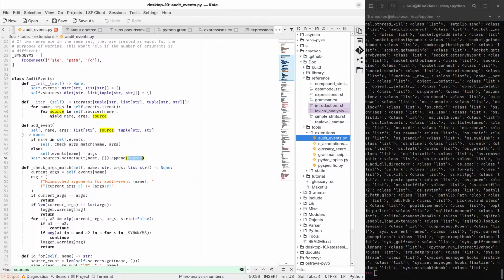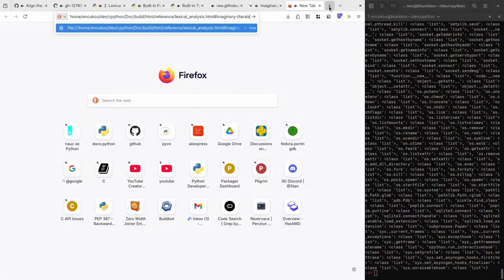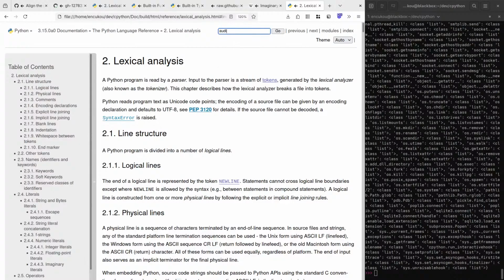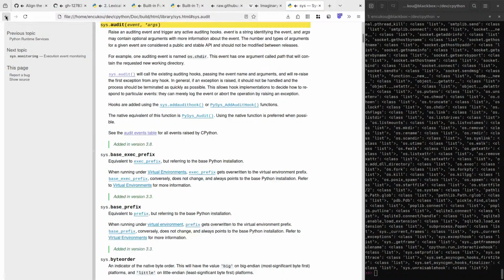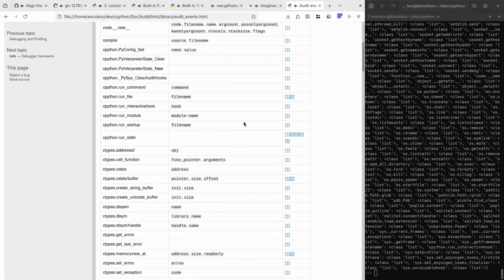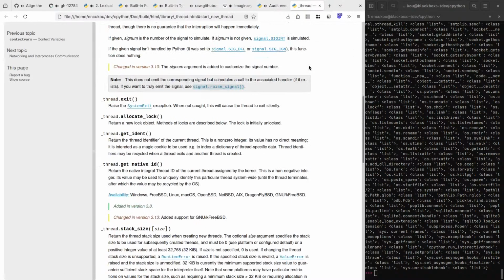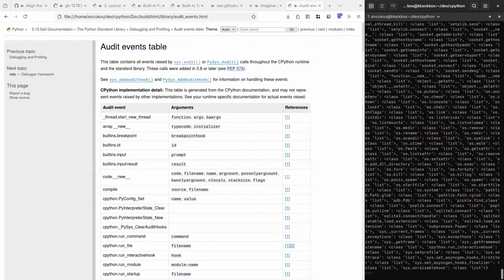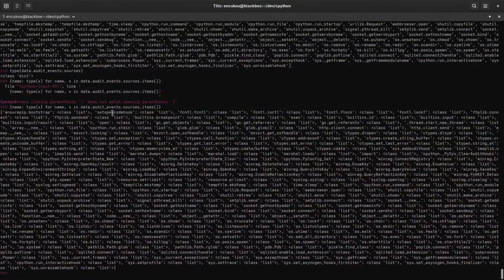Well, maybe we can also look at the generated documentation to see if anything's off there. There's the audit events table. Wow, I had no idea this stuff even existed. Things you learn, right? Okay. Nothing seems off here. So let's see. Sources. Ensure pip bootstrap. Yep, that looks repetitive. Aha. Okay, yeah, so that's not great. So that's a list of this many pairs.